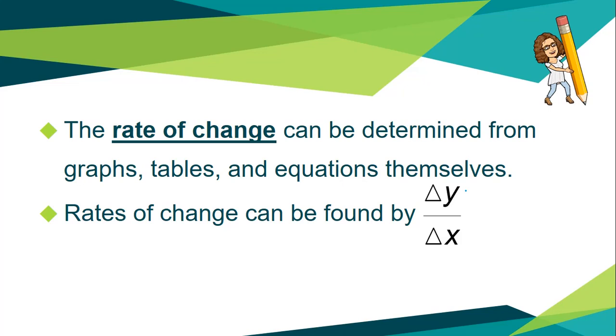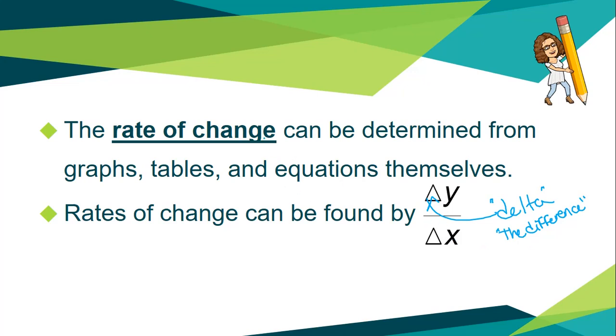You are noticing that there is a change in the y values and the x values. Rates of change can be found using this particular formula right here. Delta y over delta x. That's what this triangle means right here. This means delta. That's the word for it. Ultimately, what does delta mean? All it means is the difference. Okay? The difference of y's over the difference of x's.